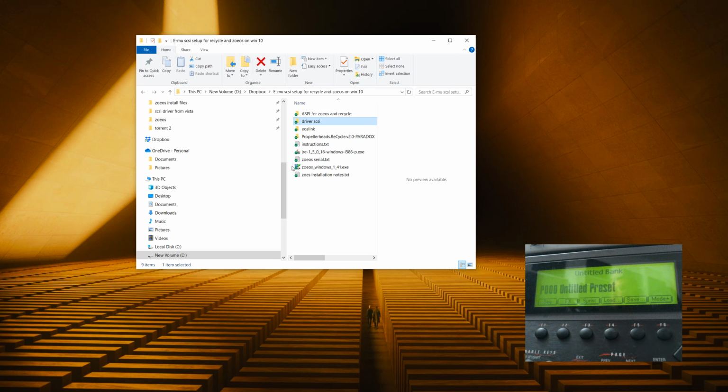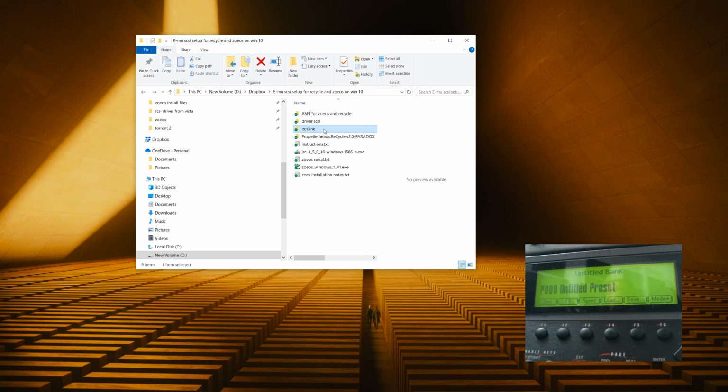Now, the next thing I'm going to show you is actually the use of software. So there are 3 software that you can use with the sampler. You can use them at the same time as well. One is Propellerhead Recycle. Everyone, I think, knows about this software that allows you to transfer multiple samples at the same time. Then we've got Zoeos, I don't know how to pronounce it, but basically it's an editor, a MIDI editor, so you can edit your patches and you can transfer a sample as well. I think that's the most important software.